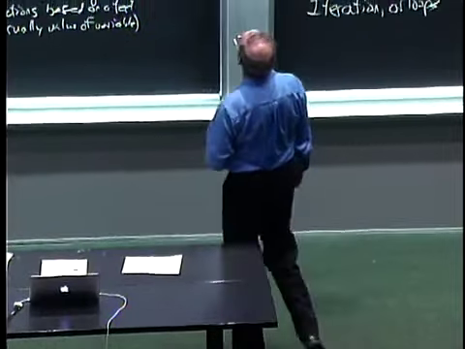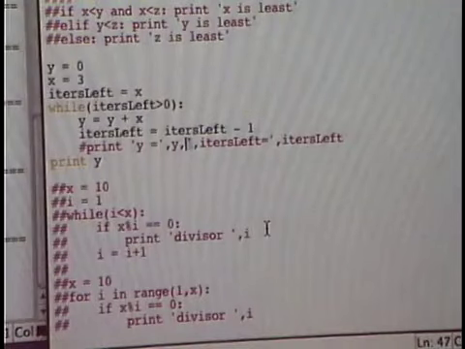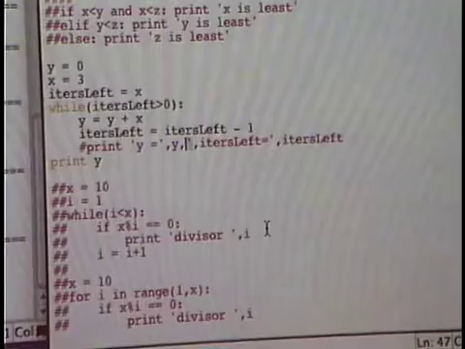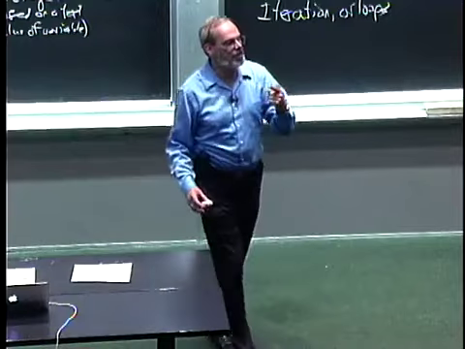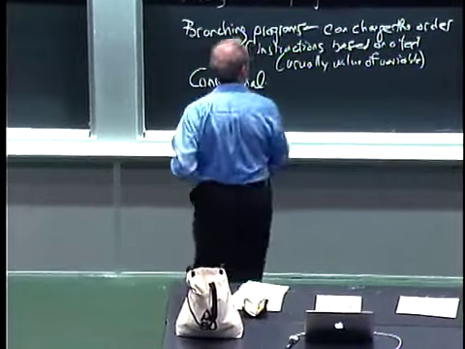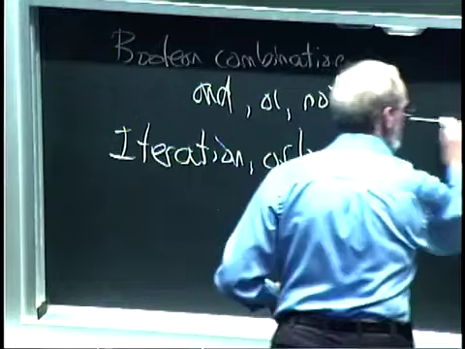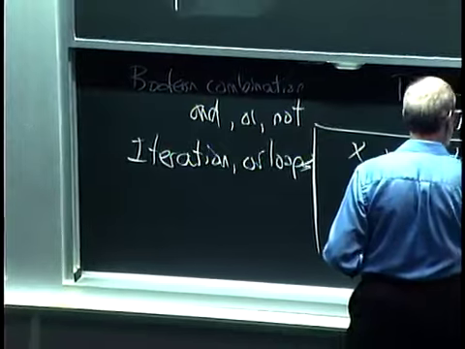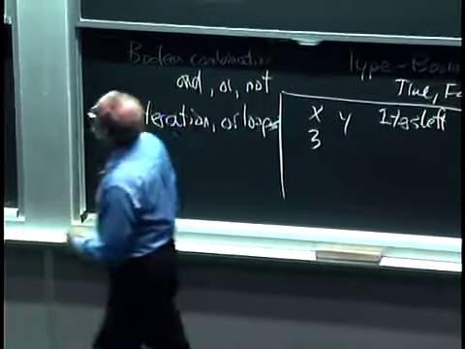And what this is saying is, gee, check to see if the variable iters left has a value greater than 0. If it does, then execute each of the instructions in that block. So I'm going to have an assignment of y. I'm going to have an assignment to iters left. I got a comment that I had borrowed in order to do some debugging. And then what do I want it to do? I want it to go back around to the test. And once again say, is that test true? If it is true, execute the sequence of instructions. So in fact, we can block this out and see what it does. If I make a little chart here, I got x, y, and iters left. X starts off as, what did I set it up as here?